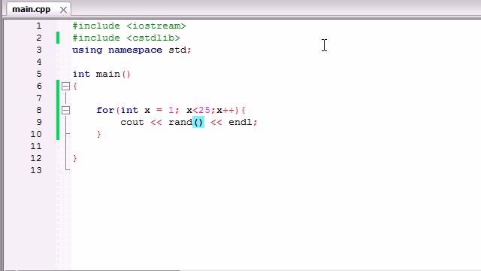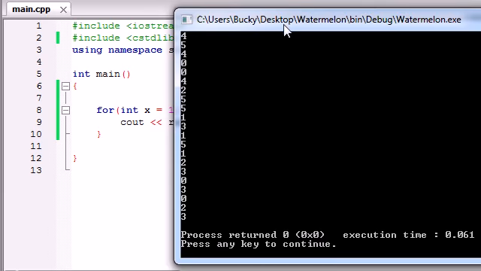In order to get a certain set of numbers, take your rand and put modulus 6. What this is going to do is give you 6 possible numbers. It's going to take a big number like 25,000 or something, divide it by 6 and give you the remainder of that. So the remainder, whenever you divide by 6, can either be 0, 1, 2, 3, 4, or 5. Whenever you divide by 6, you're limited to only the numbers 0, 1, 2, 3, 4, and 5.